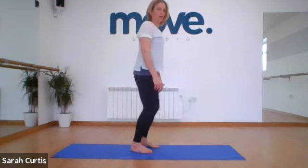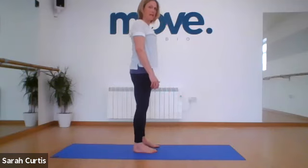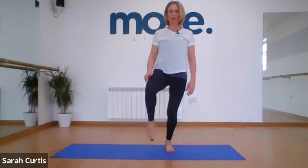Now, when you bend, let your right heel roll up off the floor. So I just roll through the ball of my foot. I then place it down and then stand. I bend and I roll my left heel up, place it down and stand. Bend, pick up the right foot, and this time we transfer, my foot comes off the floor.